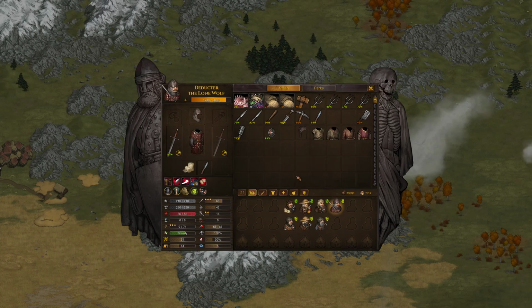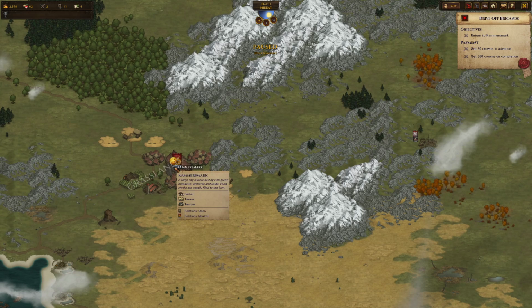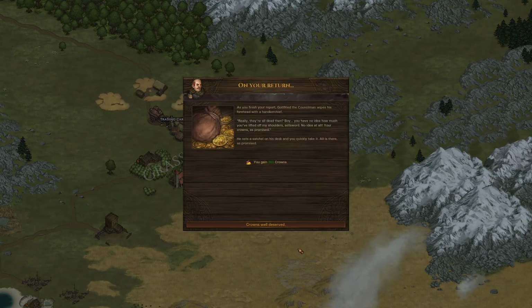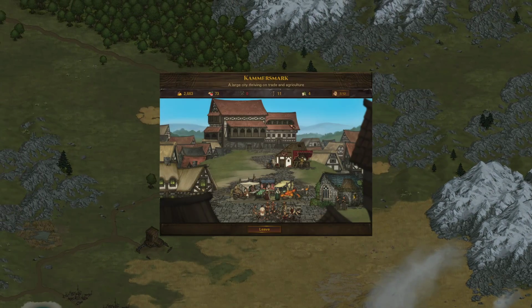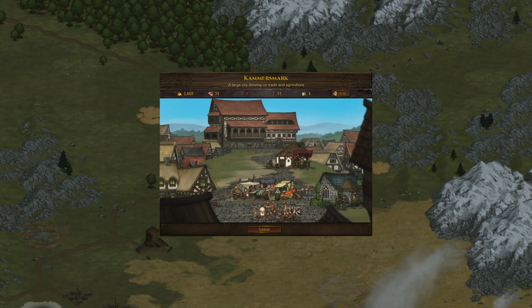No level ups. Okay, I'm gonna pause the video here. I'm gonna turn in my quest and consider what to do after that battle. Alright, we are back to Camera's Mark. Got a small number of crowns, no more contracts here. I actually wouldn't mind starting to roll on Broomers already.